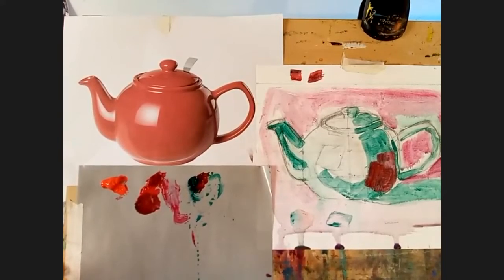Leah? Yeah. You were mixing quinacridone with cadmium. Yep. I don't think I have quinacridone, so I don't know. I've got some other reds. I've got cherry red, vermilion red, crimson. Crimson. Okay. Scarlet and crimson are the cooler reds.